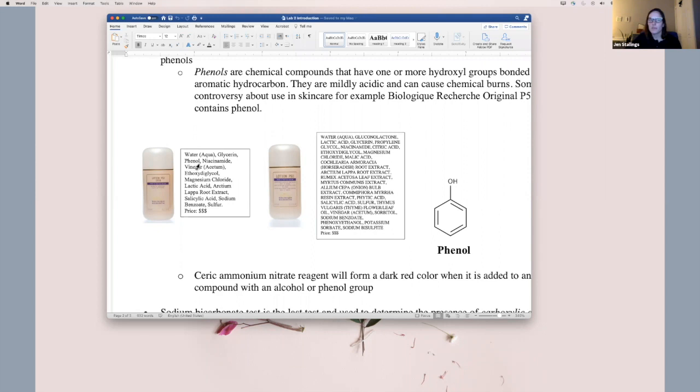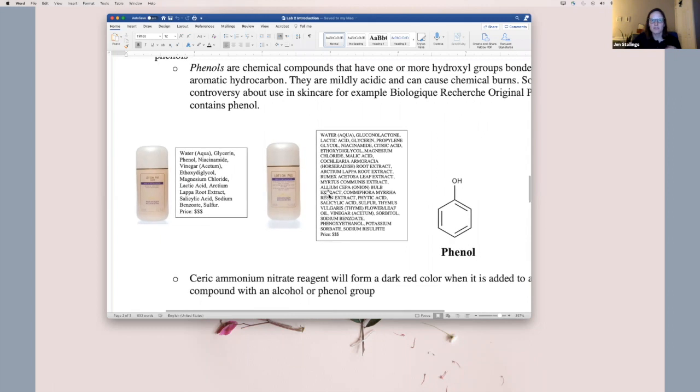They actually put phenols in it. There's some controversy about having phenols in products that you apply to your skin because it can cause chemical burns. The purpose of this product is, I think, like a chemical peel. It's supposed to rejuvenate your skin cells and take off a layer, something like that. I don't know the background of it, but people seem to love it. So they took out the phenol and made a new product without it that apparently works the same way.